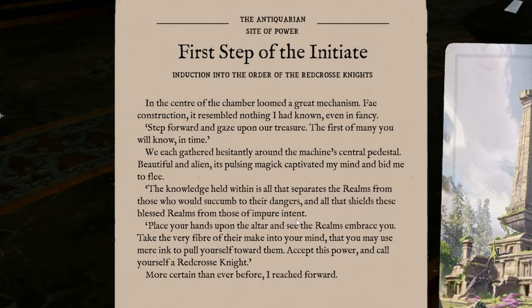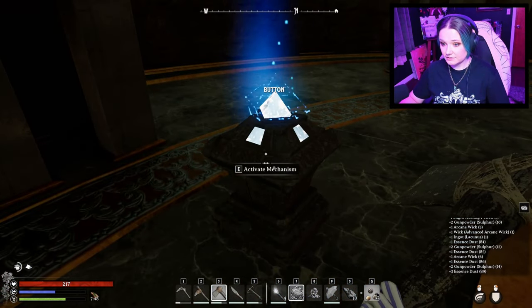In the center of the chamber loomed a great mechanism. Fae construction, it resembled nothing I had known even in fancy. Step forward and gaze upon our treasure, the first of many you will know in time. We gathered hesitantly around the machine's central pedestal, beautiful and alien, its pulsing magic captivated my mind and bid me to flee. The knowledge held within all that separates the realms from those who would succumb to their dangers, and all that shields these blessed realms from those of impure intent. Place your hands upon the altar and see the realms embrace you. Take the very fiber of their make into your mind, that you may use mere ink to pull yourself toward them. Accept this power and call yourself a Red Cross Knight. More certain than ever before, I reached forward. What is this? Activate mechanism.